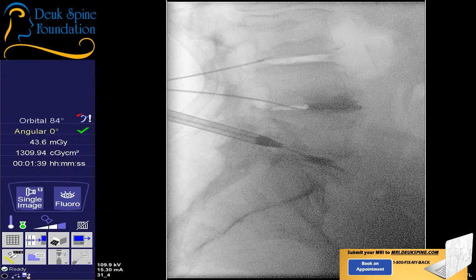Yes, laser surgery has a long-term benefit that is maintained. So this procedure you're watching, this is not laser surgery. This is the Duke laser disc repair. It's a very specific type of laser surgery. So you can't just say all laser surgery, because all laser surgery doesn't work. The Duke laser disc repair has been proven to work.